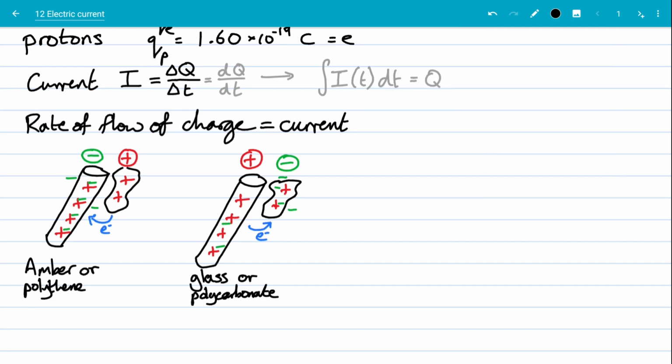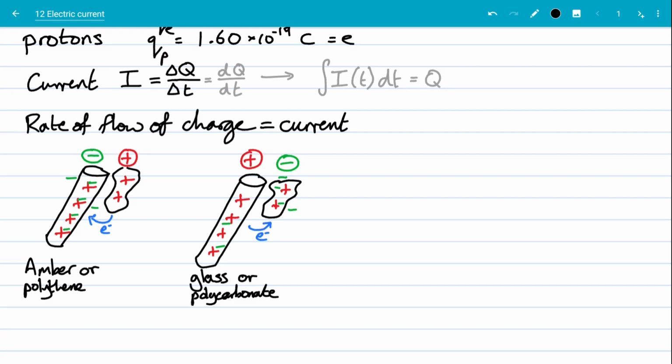It was understood that charge existed because the Greeks knew about this. Where you rub amber or you rub glass, small feathers or small leaves would be attracted to them. So the idea of some sort of electric influence was understood back in the time of the ancient Greeks, but it wasn't until Benjamin Franklin that it was figured out that there were in fact two different charges.